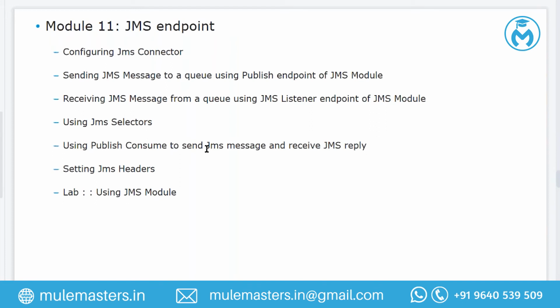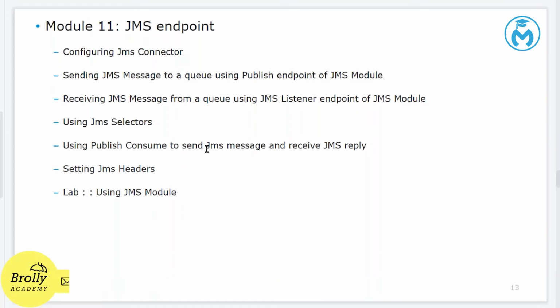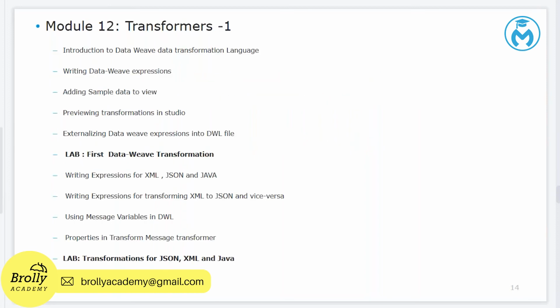And one more type of integration, messaging integration. How to publish a message to the queue. You need to be aware of what is a queue, what is a topic, how to publish a message, how to consume a message. Once you send a message, how the same thread will wait for that message, which is nothing but a consume. How to consume messages with a selection mode. That means if I have 100 messages, how to process only one or two of them. We'll call that a selector. So many things we are going to see in our JMS concept, and we are going to use ActiveMQ as a message broker.